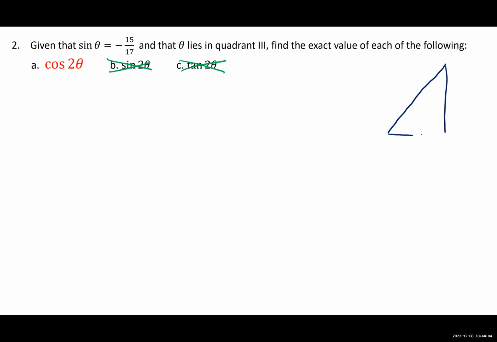Okay, so we've got a right triangle. And by definition, if we have the angle theta, we have to label theta somewhere. It doesn't matter. Wherever you want to put it, you can't put it at the right angle, that's 90, but you can put the theta there or there. Makes no difference. I tend to always put the theta at the bottom. Either way, the sine of theta is 15/17, we'll ignore the negative sign for now. We'll deal with the negative sign later. I'm just looking at the lengths of sides. Negative just means it's going in the negative direction, either to the left or down.